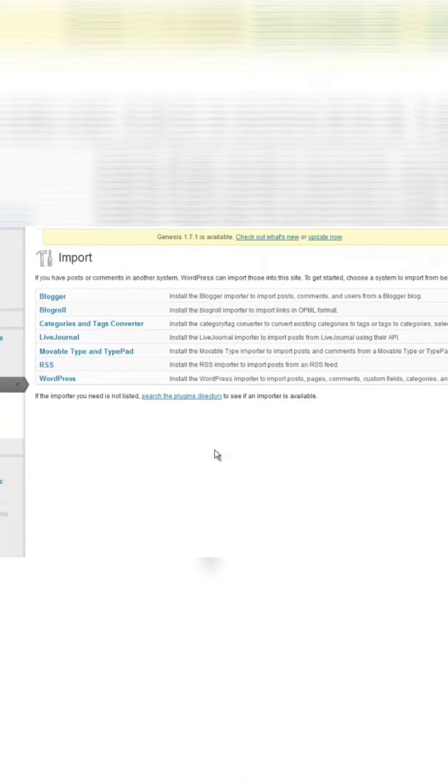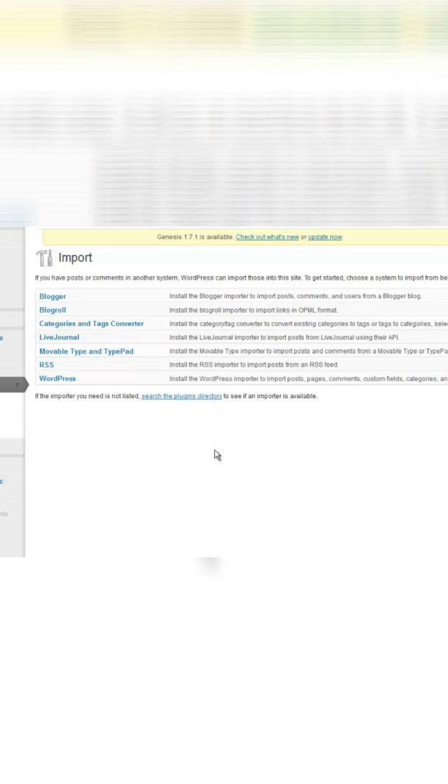The next tool we want to look at is import. And import's pretty cool because a lot of us start out blogging on third-party free blogging platforms like Blogger or LiveJournal or WordPress.com.